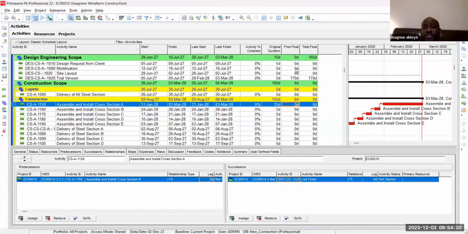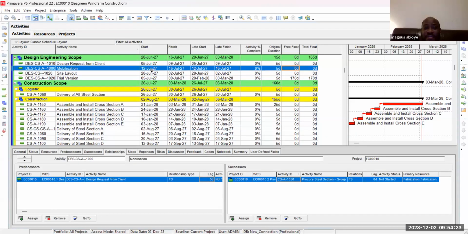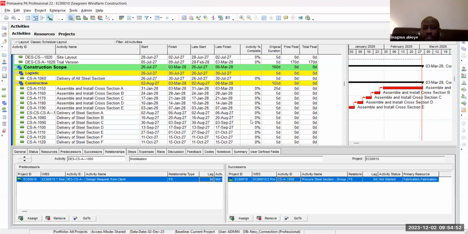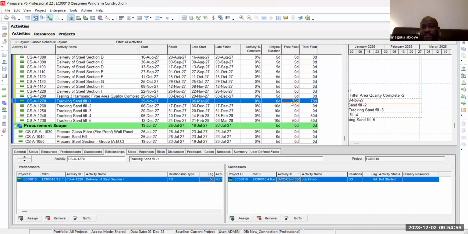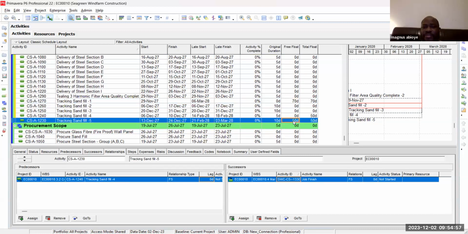All this shows that you don't have any date. And that's why you still see the late finish is 12th of July, the start is still 12th of July. What that means is that you don't have any date in between to be able to do any of this job. If you delay by 1 day, the whole finish date is going to be in a mess. And that's what this means. This means you have 70 days in between activity, 50 days in between.